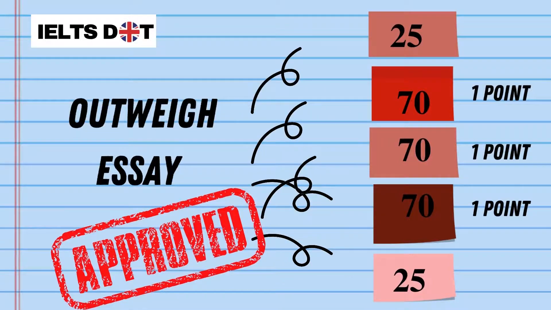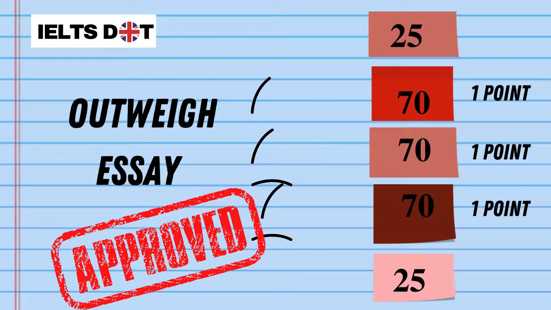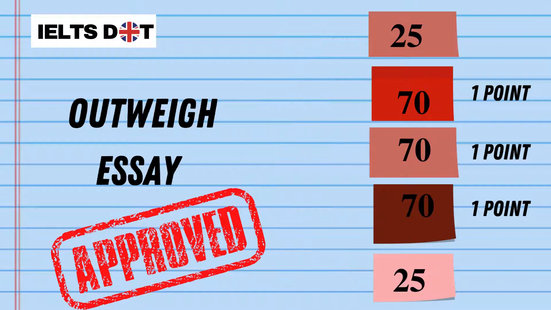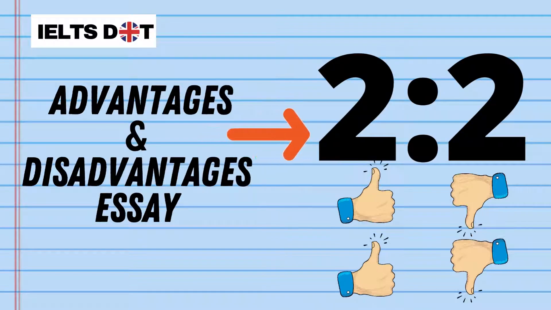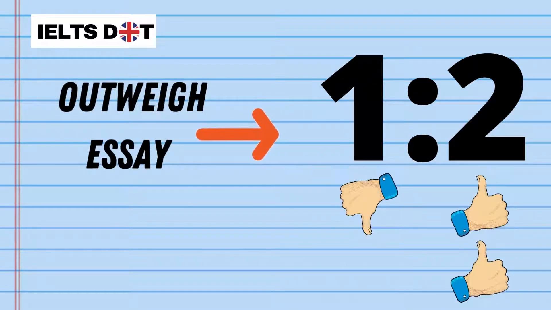So firstly, let's look at the structure. Unlike the previous essays I've discussed, this essay will have five paragraphs, not four — the introduction, three body paragraphs, and then the conclusion. A good way to divide the word count is to write about 25 words in the introduction, 70 words in each of the three body paragraphs, and 25 words in the conclusion. Please remember, never write below 250 words and never exceed 300. Another difference is that the outweigh essay will only have one point per body paragraph, not two. The typical advantages and disadvantages essay has a ratio of two to two, but in the outweigh essay the ratio will be one to two — which means one advantage to two disadvantages, or vice versa.